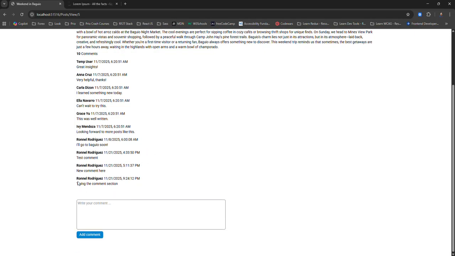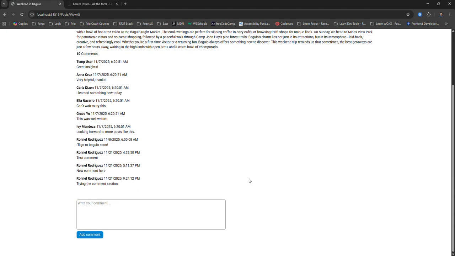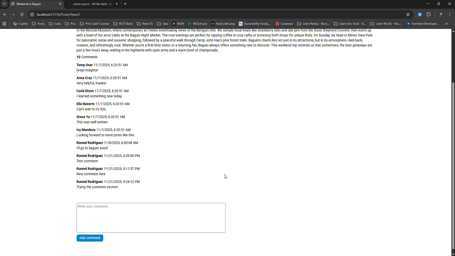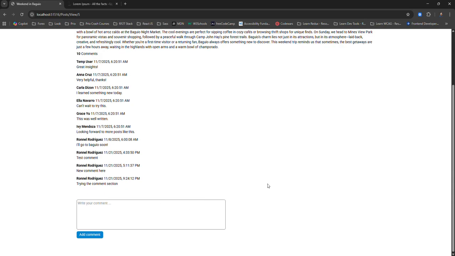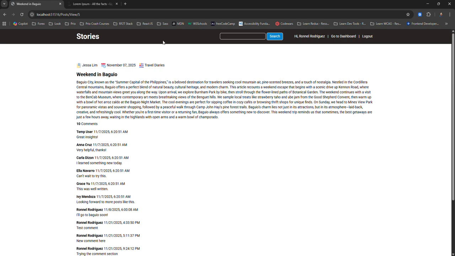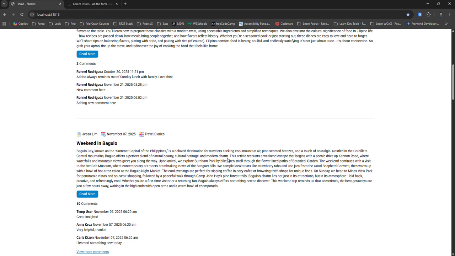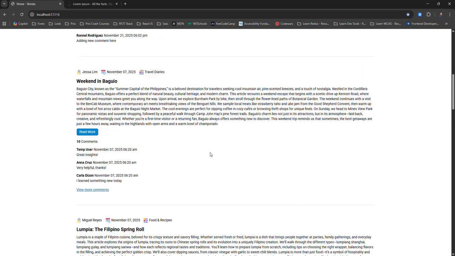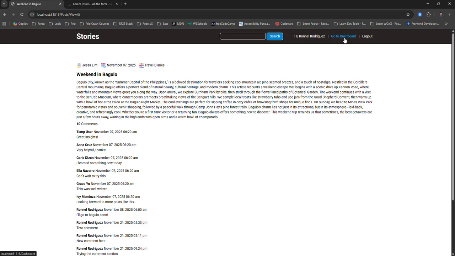Some of the pages of the web application use AJAX requests, so we won't need to make the whole page reload. Now let's go to the dashboard.